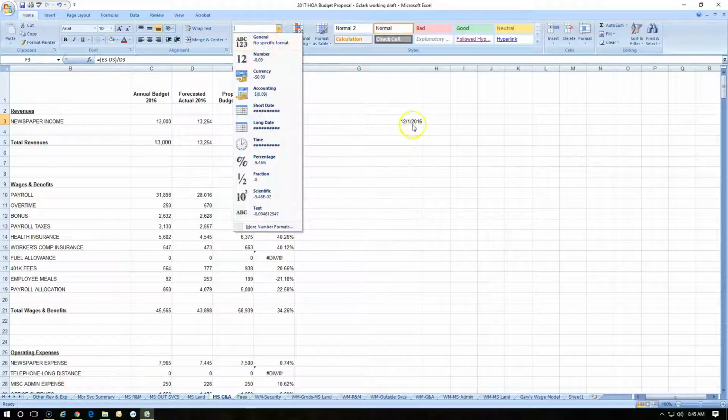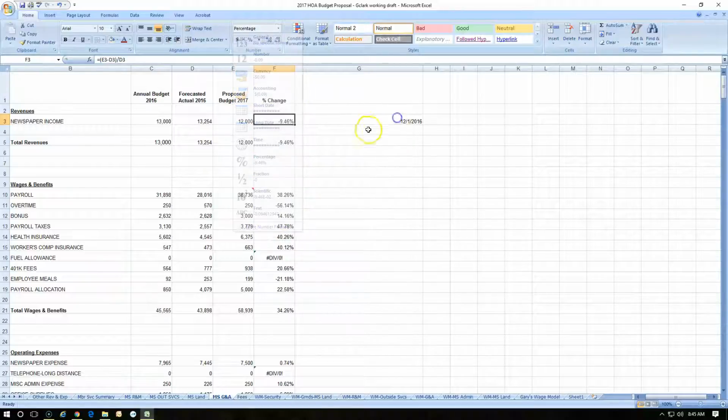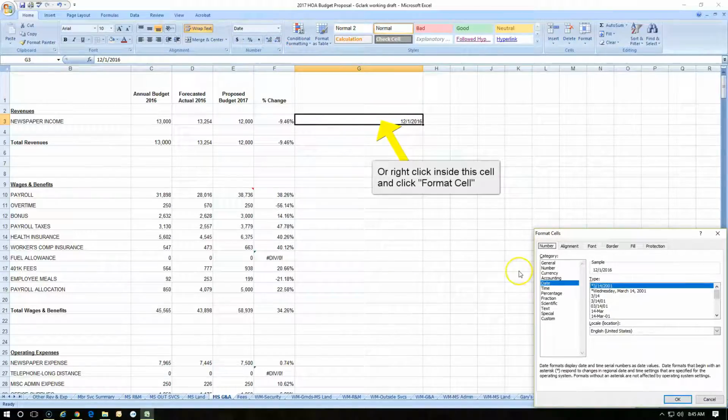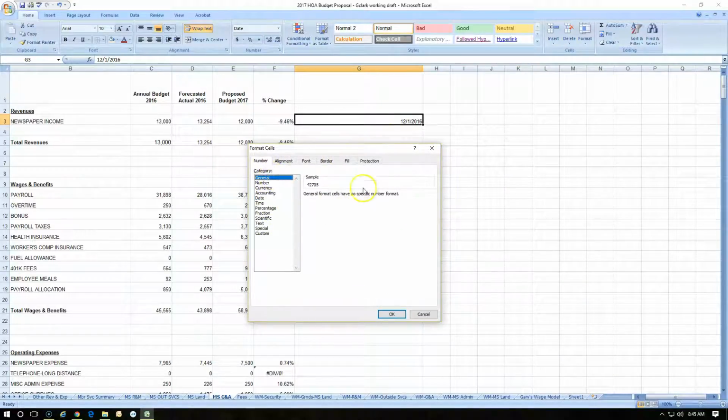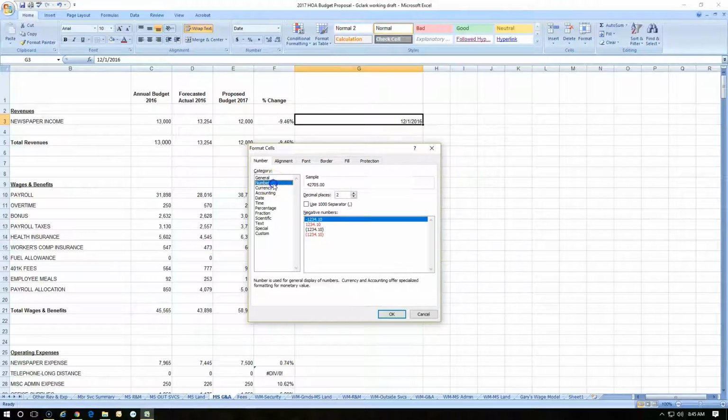When you don't want anything real specific, you can go in the general. When it's in a text format, you can do numbers, but it won't actually use it inside of formulas. You can do time, date, currency. There's just different things that you can do. Now, the other thing that you can do is click here and pull up format cells and the number. Many times you can come through and it gives you some other different options that you can do with formatting.